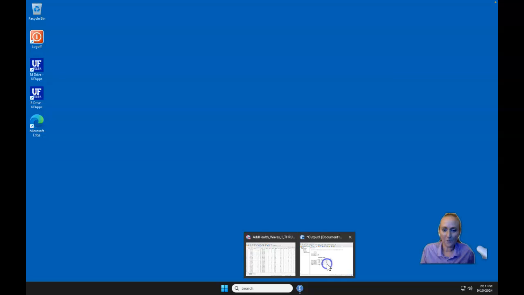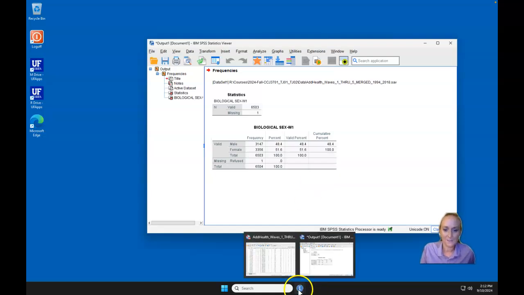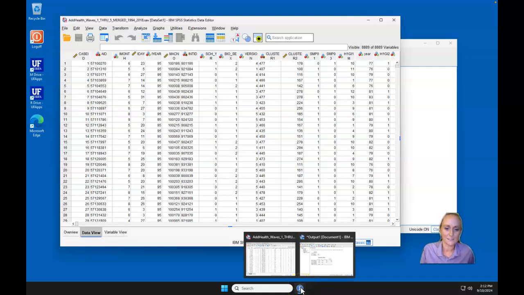And you now have output, which shows you the result of your function you ran, which I equate to the receipt tape that comes out of the calculator. That's essentially what output is. It shows you a running log of the things you're doing in your data. And then you can also go over to the window that shows the file itself, the data. So an easy way to keep track of these is the data file has a little bit of red coloring inside the icon, and the output file has more blue coloring. And then if you ever are in a syntax file, which we will be occasionally, that has more orange coloring.